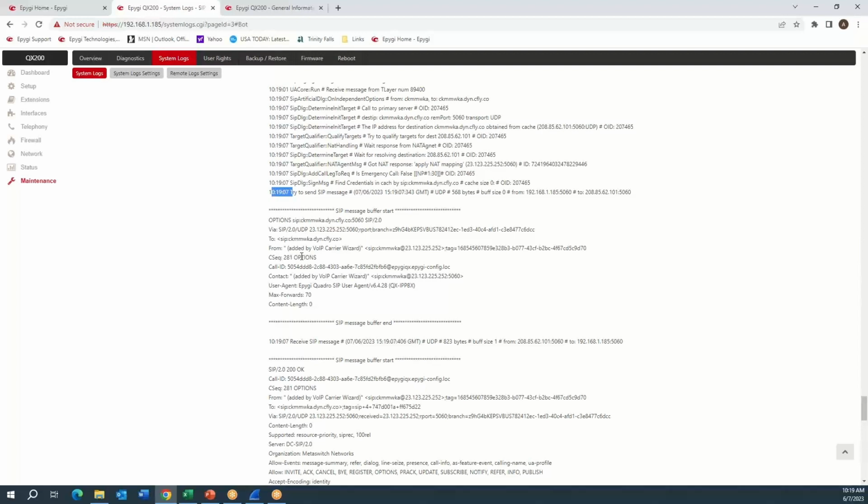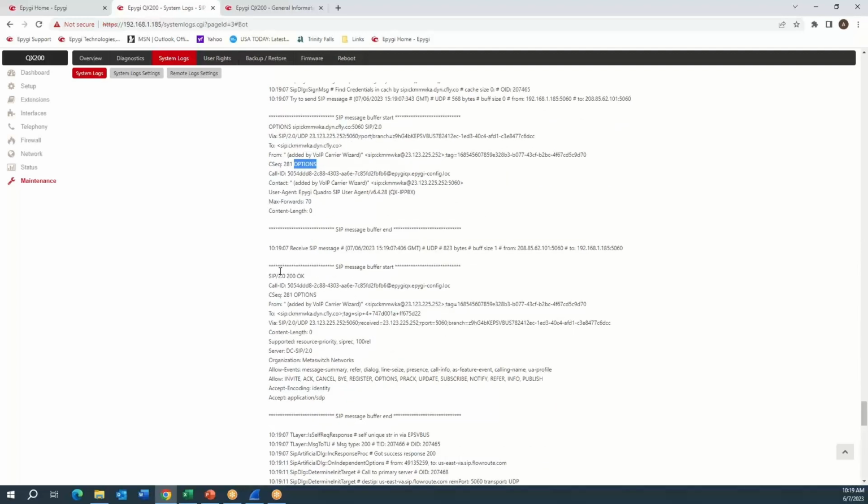And now shortly after that, you're seeing this options message. This is a SIP options message. It goes out to ClearFly, and it's just a message going out to them, and they acknowledge it and respond with a 200 OK message. So that's going to occur now every 30 seconds. That's another method we can use to keep that port open if you don't have control over that port: you can do the keep alives.